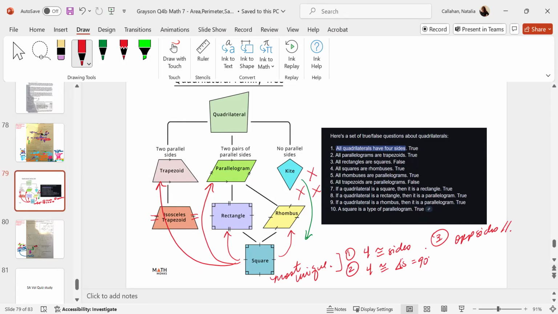Trapezoid has one side. You see the one side right here? No, isosceles trapezoid have only one pair of parallel lines. These two are parallel. These two are not parallel. These two are not train tracks. Yeah, there's only one pair. You need to have opposite sides to be parallel. This only has one opposite sides.